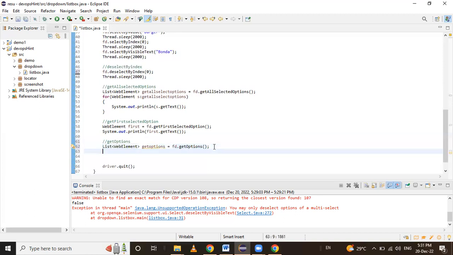So for this I will use a for each loop. In the for each loop, use the getOptions reference variable, and store each element in one object s2, equal to, and what is written, WebElement.